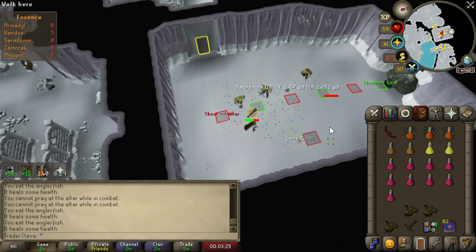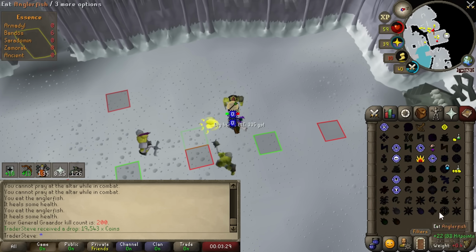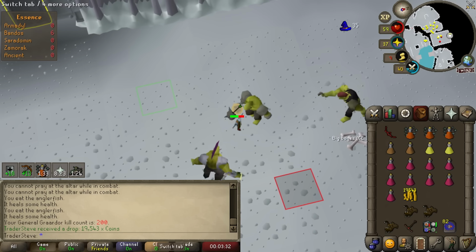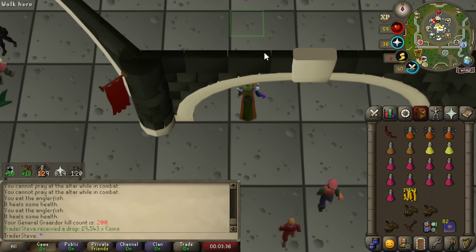Okay, so we are going to need a bit more money. We spent pretty much all of our remaining money on the Fremennik Isles. That is our 200th kill at Bandos, nothing so far. Now would be a great time to get a Bandos chestplate or something though.